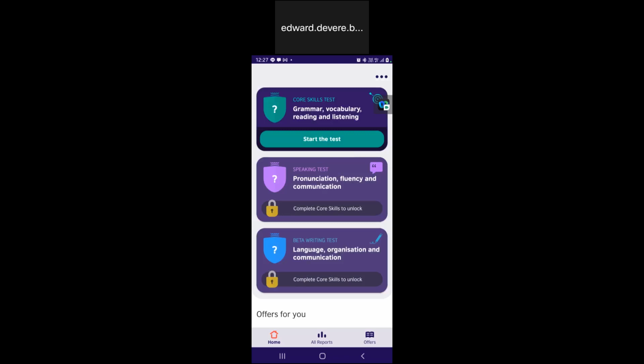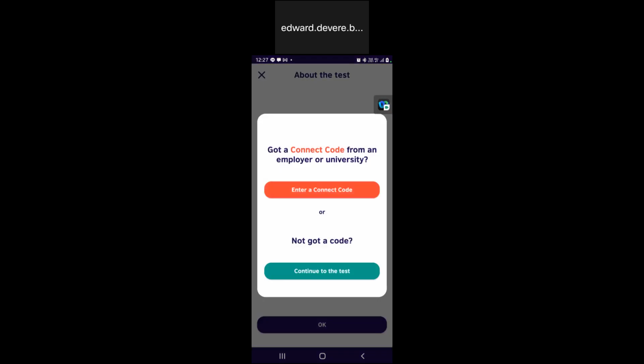Practice for your English exit exam, or if you need this for ILE 125, ILE 126, ILE 127, and IRS 127, you're going to need this as part of the post test. So all you do is just click where it says start the test. Boom. And this is for if you want to take the official test, you have the Connect code.